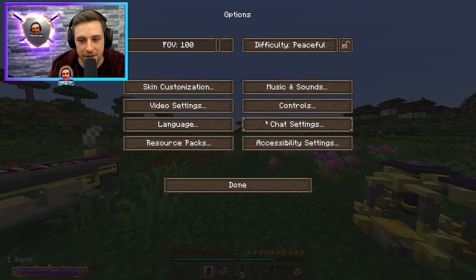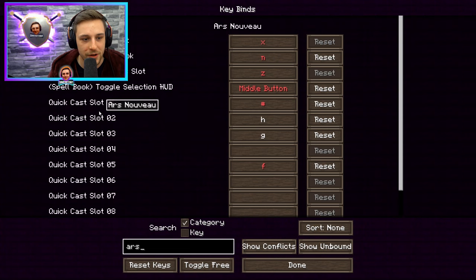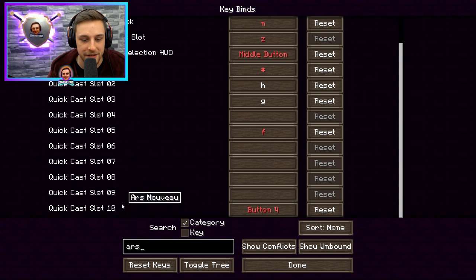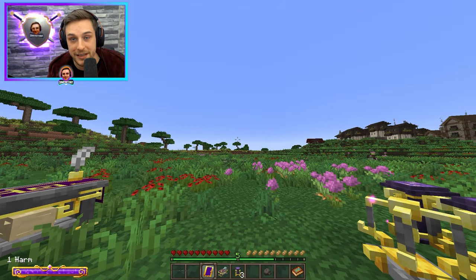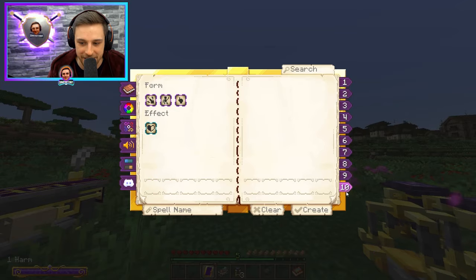You can also, if you wanted to go to controls, keybinds, category Ars, you can do quick cast slots. So you can select keybinds specifically to cast a certain spell. So my mouse button casts number 10 as an example. So if I had a spell number 10, pressing this mouse button, even if I was on number one harm and I press that mouse button keybind, it'll cast the spell that's on spell slot number 10 here.